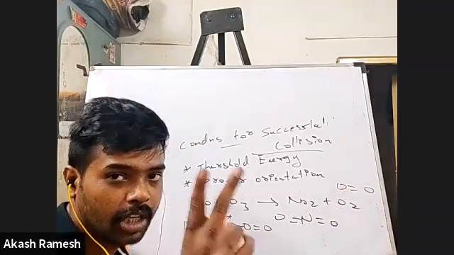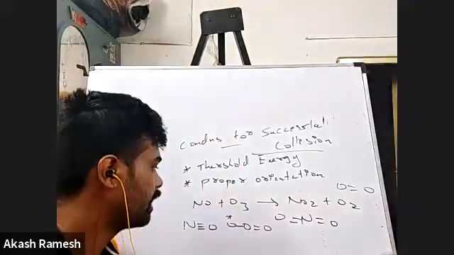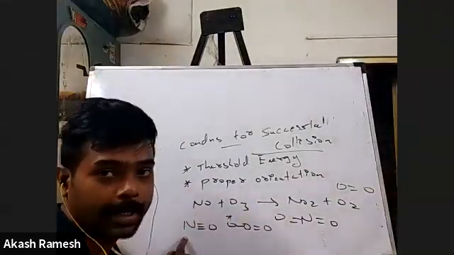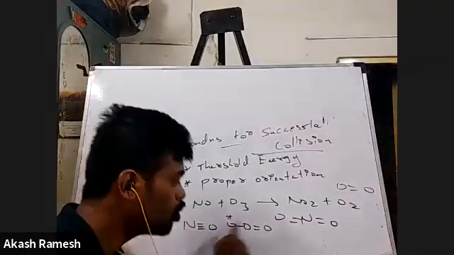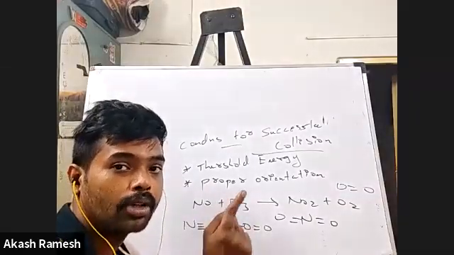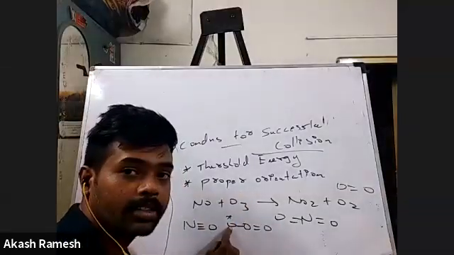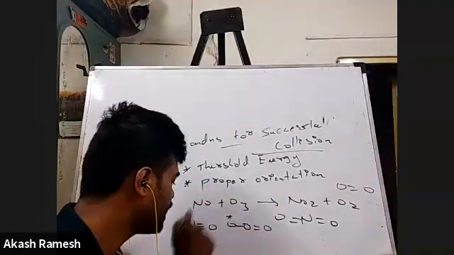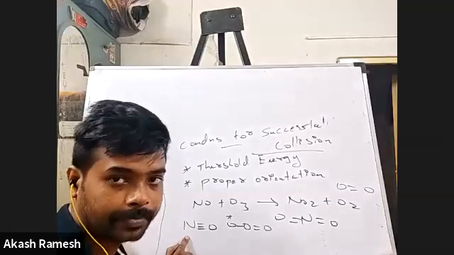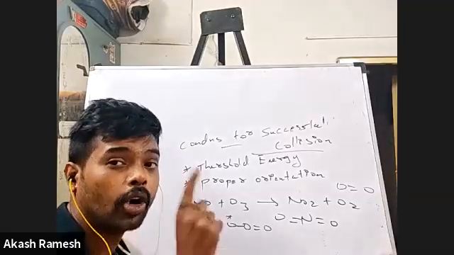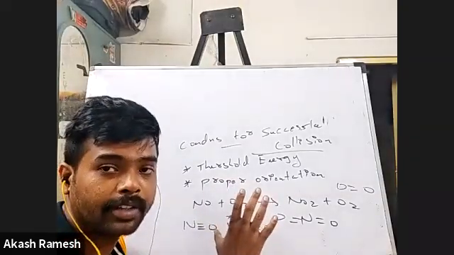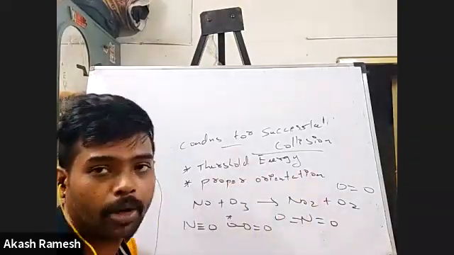So two things you have to understand. One of the oxygen atoms from the ozone is attacking the nitrogen atom, and there are two oxygen atoms which are possible. Out of them, the one which has a single bond with the other oxygen atom will attack the nitrogen molecule. Only if the orientation is such, then it can go for the product formation.